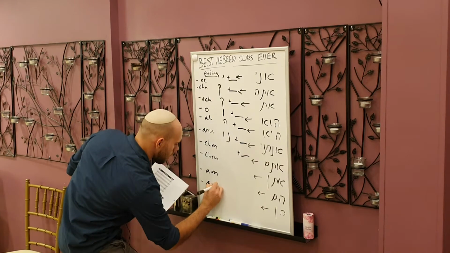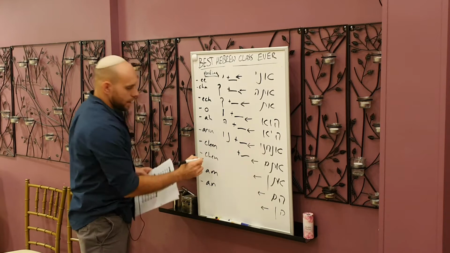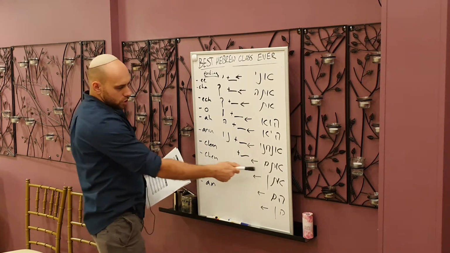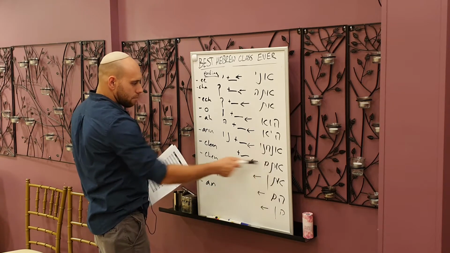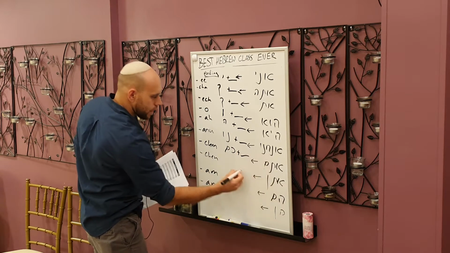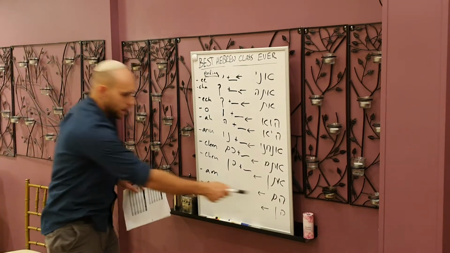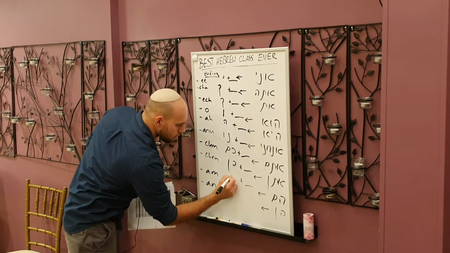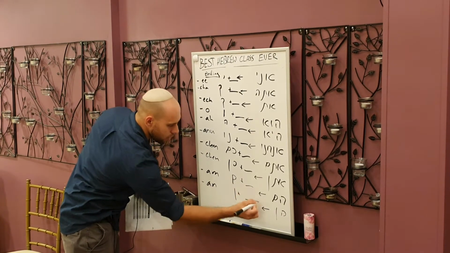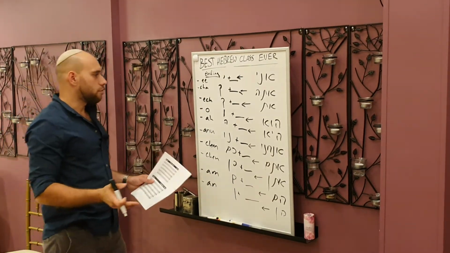So this hem and hen, what is that? Chem and hen. These correspond to atem and aten. Atem, the ending is chem, and aten, the ending is chen. And then for hem, the ending will be am, like a mem sofit, and this will be nun sofit. So the actual endings, you will learn them perfectly because you'll see them everywhere, over and over again.